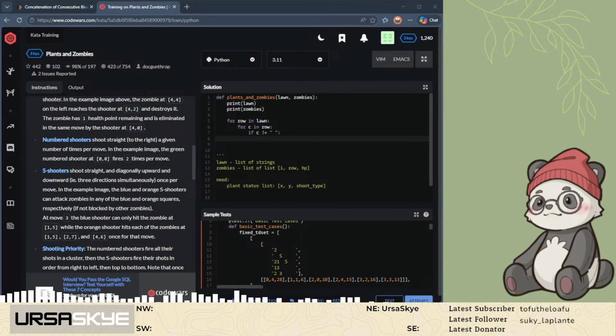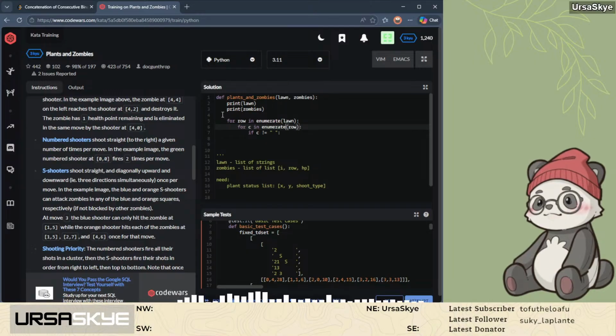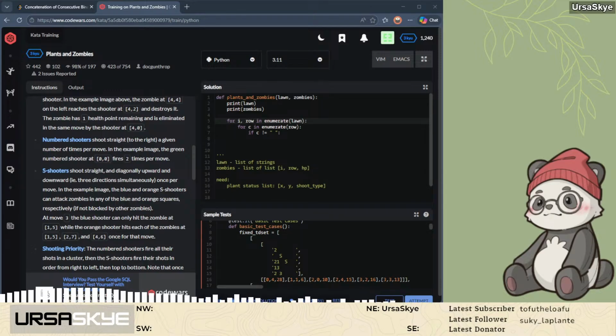Enumerate will allow us to get the index value. Alright. So versus index, double check.